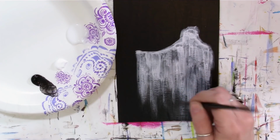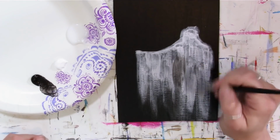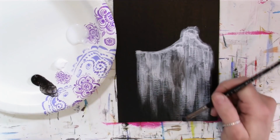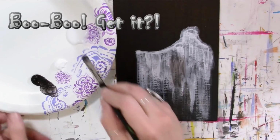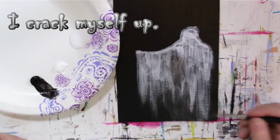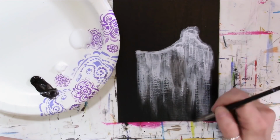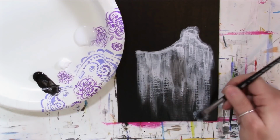And I'm not worried about if I accidentally take my black up too far. If I do that and I decide I don't like that layer, it's not a big deal. So I just did that to show you that I'm not worried about making boo-boos here. So don't be afraid to make a boo-boo. There's nothing wrong with it. Anything can be fixed. That's the great thing about working in layers. Lay down quite a bit there.